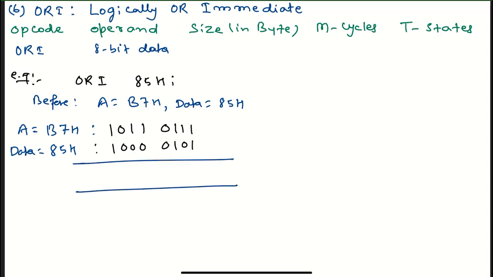As I have explained previously about this logical OR operation, if there is any 1 in the input, then the output will be 1. If both the inputs are 0, then the output will be 0. So from the first stage, any one or both can be 1, so the output will be 1. From the second stage, 1 ORing with 0, it will be 1. From the third stage, 1 ORing with 1, it will be 1.